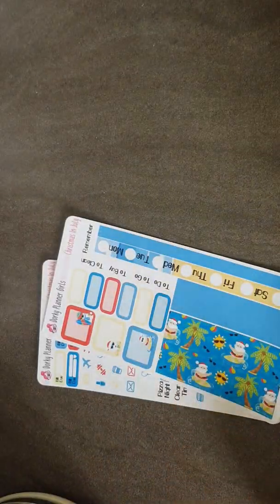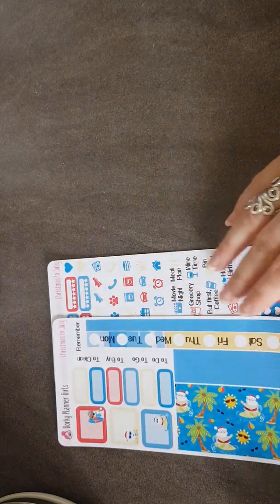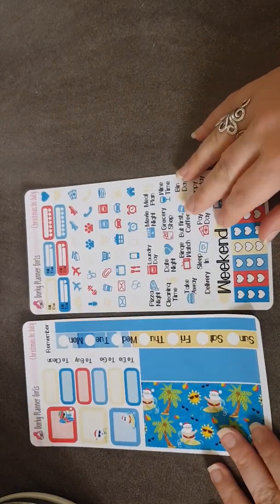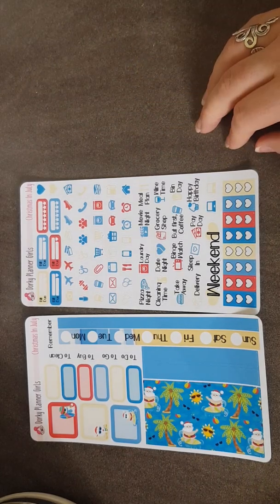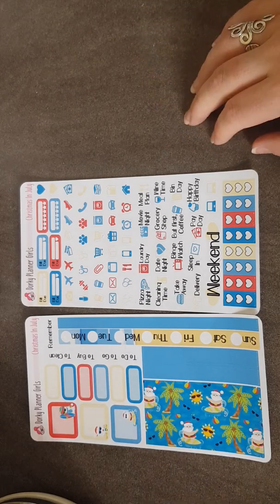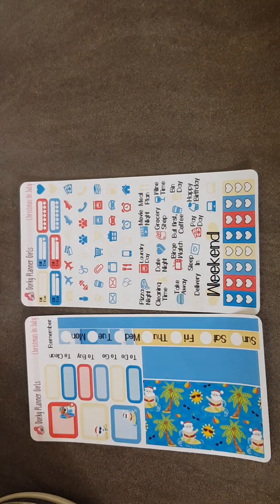I'm in my element with these sticker kits. They're amazing. And like I said, £3.50. Who wouldn't? Now, this one is a bit of a weird one. I can't make up my mind if I'm going to use this for summer or Christmas. Not sure. But obviously, in the planner community, we always do Christmas in July. So basically, it's when all the Etsy shop owners have... Well, I say all, but a majority of them will have a sale in July, and it's when they release their Christmas products. Not all shop owners do it, but, you know, they do. And you can obviously get half of your Christmas stuff discounted. But not only Christmas stuff, like anything, you could get anything discounted.